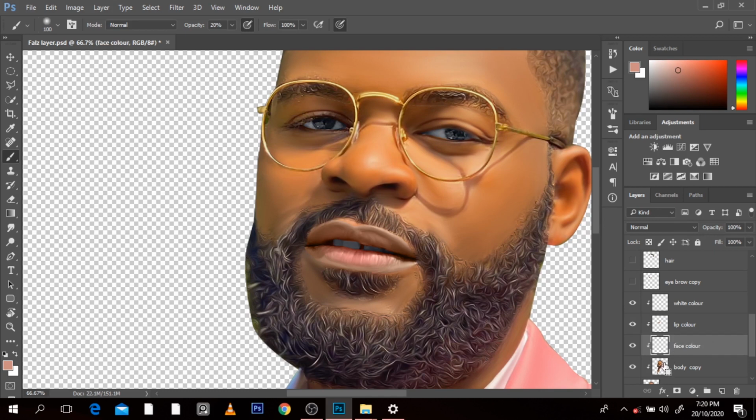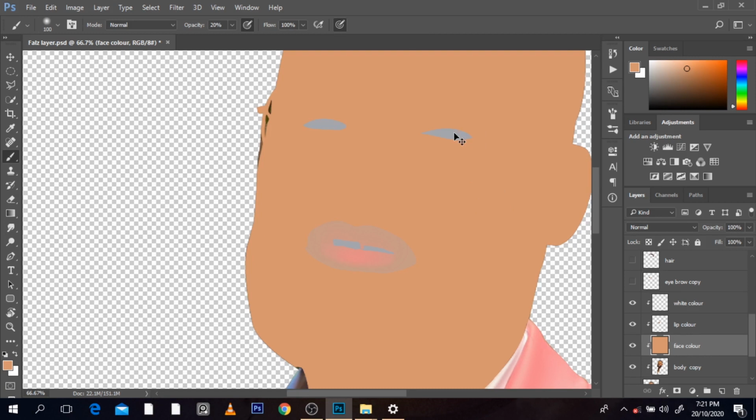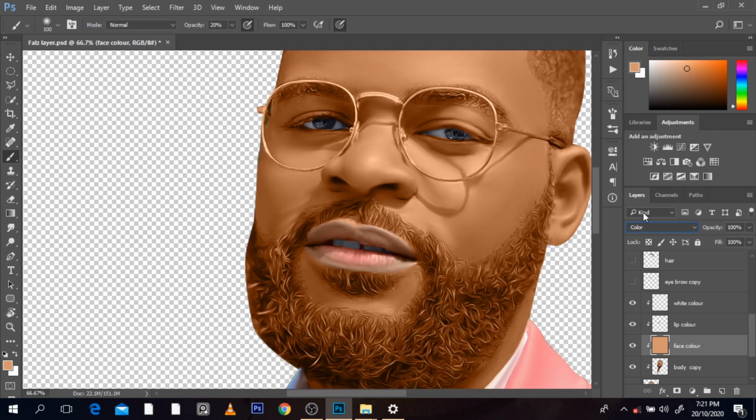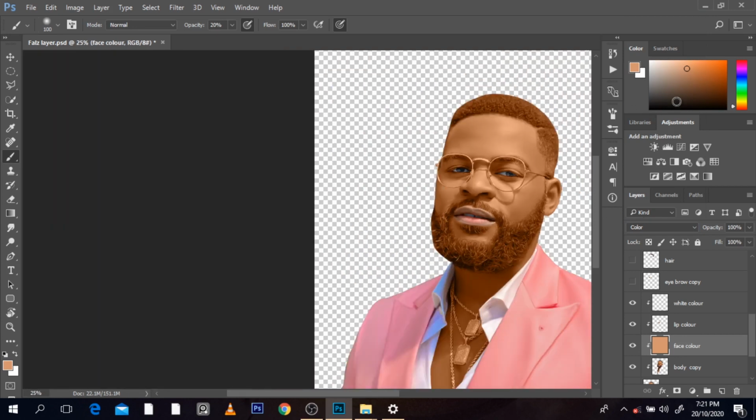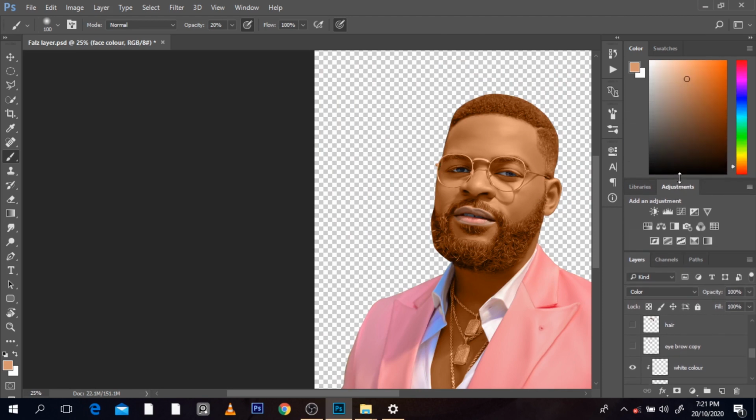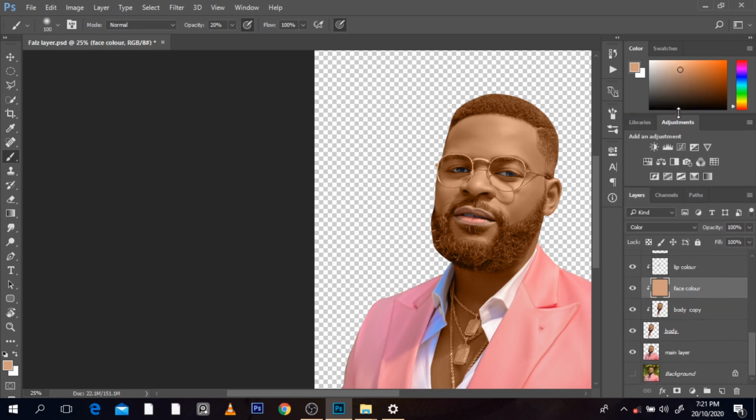Now for the face color, I'm going to select a color from this place that I think is nice. This looks too saturated, so I'm going to select a color from here. I'm just going to pick. Now this doesn't look bad, so I'm going to press Ctrl, Alt and Backspace to select. Now this is on top. You notice this eye color, the lip, and what have you. So I'm going to select it and press color, and this is what we have now. Not bad, but too saturated. So for the color, I'm going to use something less saturated here. I'll scroll down to this place, Alt and Backspace. This doesn't look bad. A little saturation, then this looks okay. So this is what we have now.